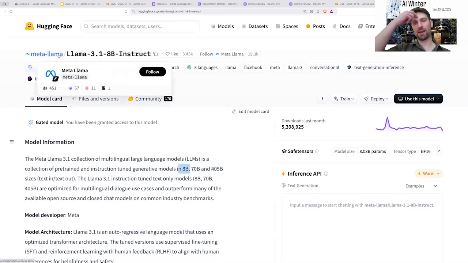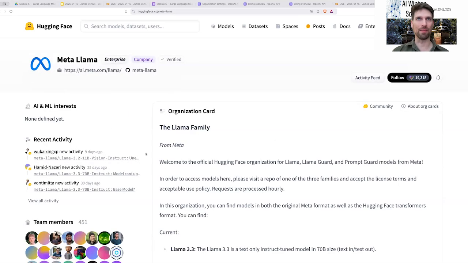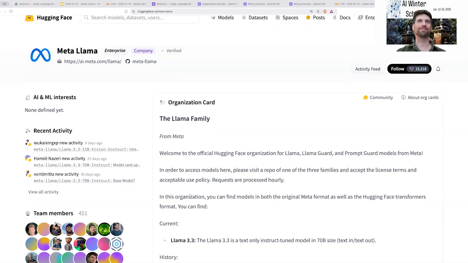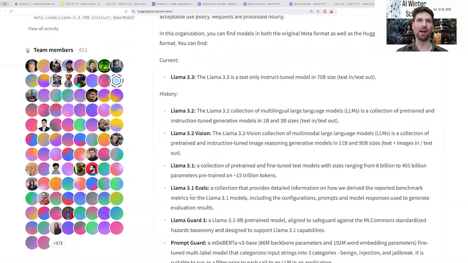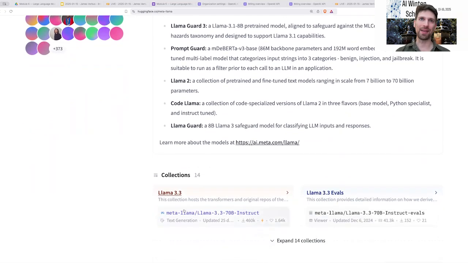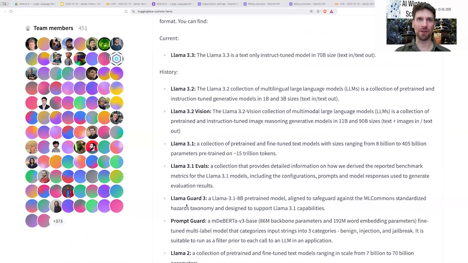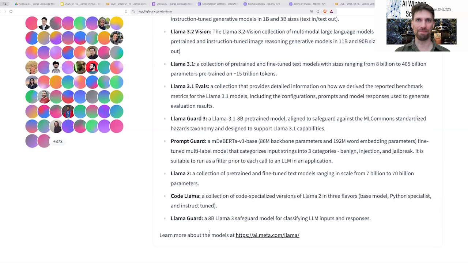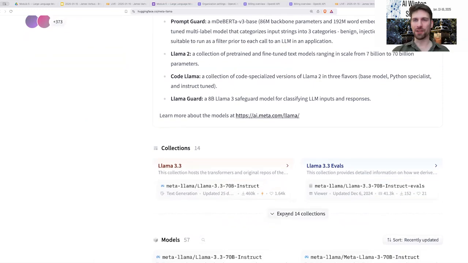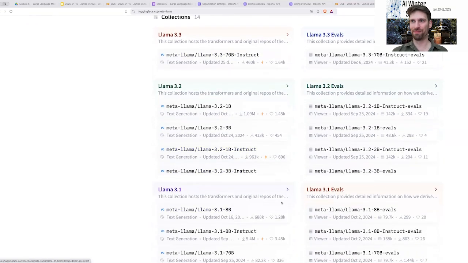One other thing I want to point out as you're going through the sign-up process for Hugging Face and requesting access to Llama: there are actually a lot of Llama models. Basically, Meta continues to publish, just like a GitHub repo. There are a lot of contributors, and Meta continues to publish many versions of these and associated models. In fact, there's a Llama 3.3, 3.2.